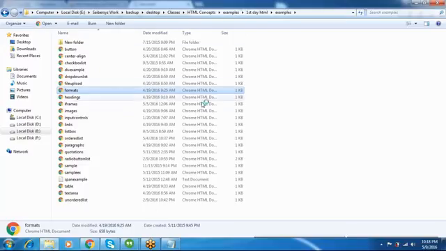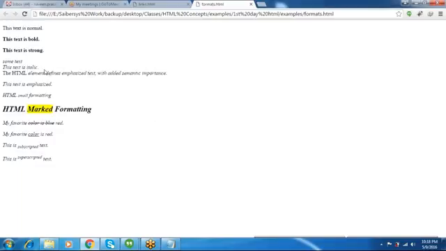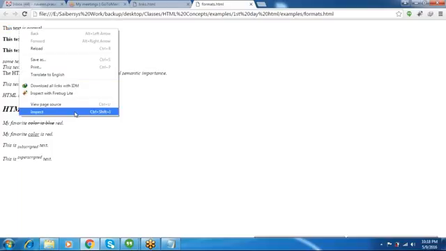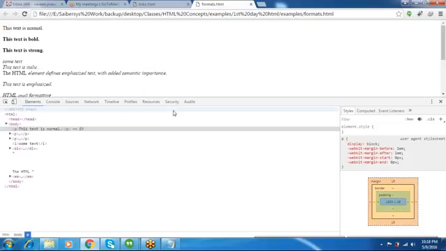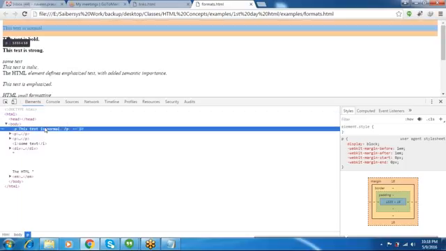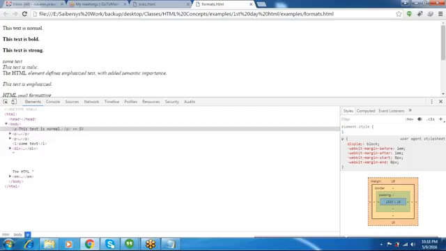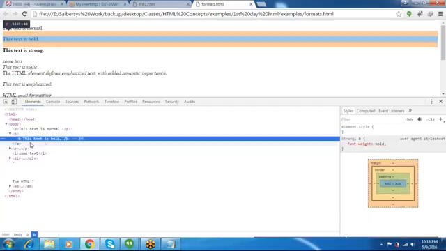So let's run this example. This is normal text, a normal text style paragraph. This is the bold text style.